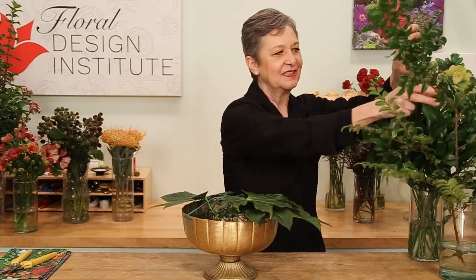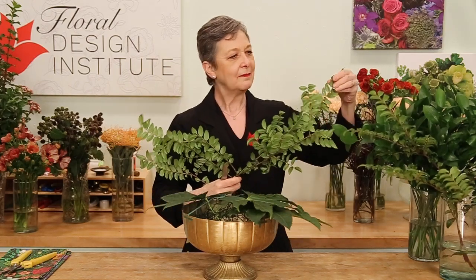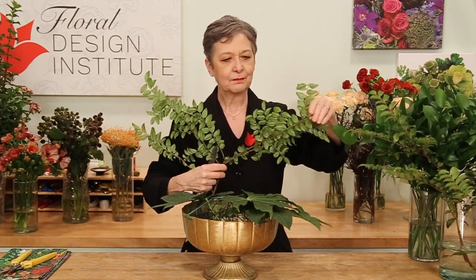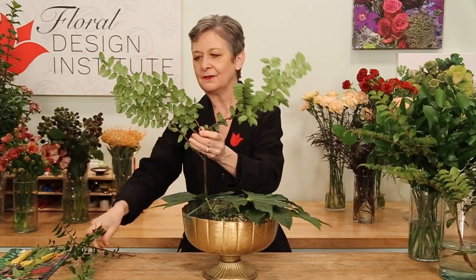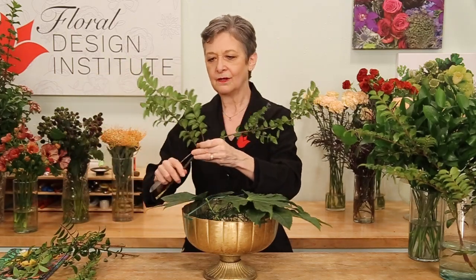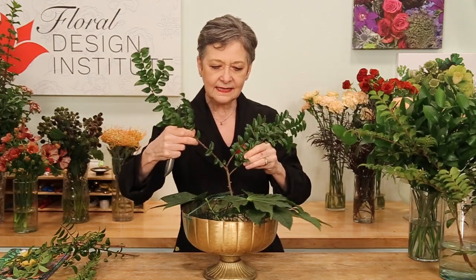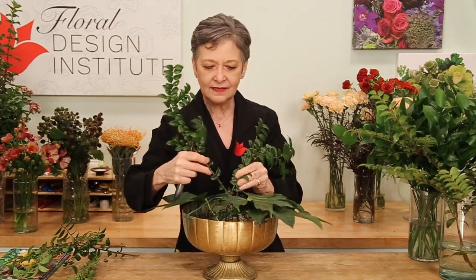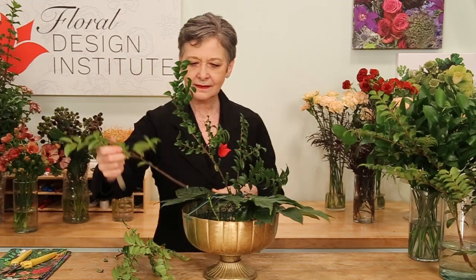Then for dimension, indigenous here to the Pacific Northwest, some huckleberry, looking for any broken bits, then pruning it down a bit so it's not quite so large, giving it a cut, and then placing it in, feeding it down into the weave, getting it in there nice and deep, and letting it move around, repeating.